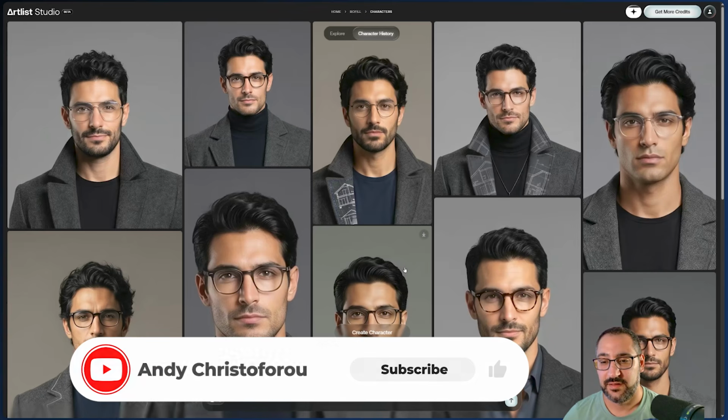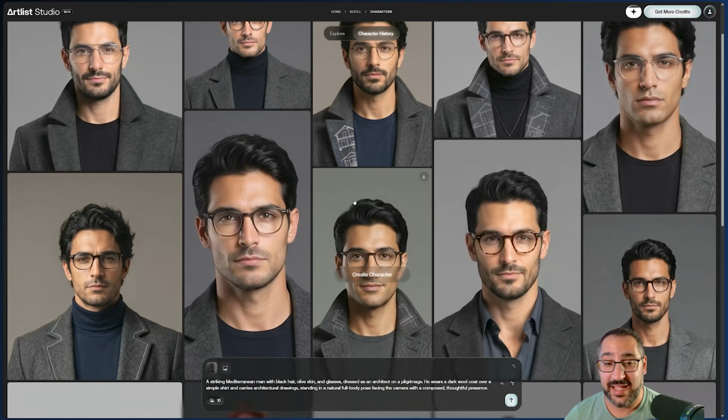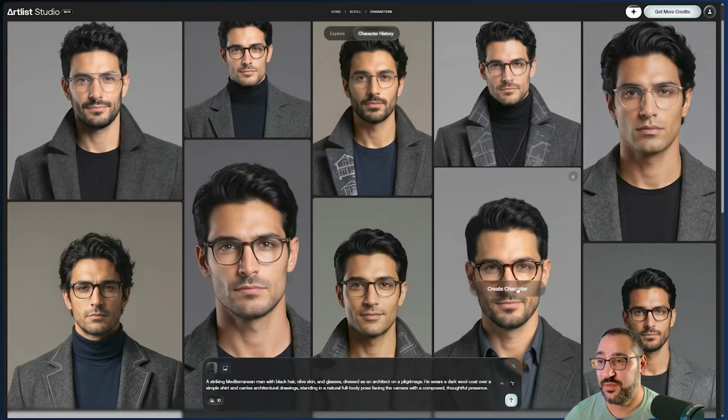And this is the thing you haven't been able to do in AI video until now. Your hero looks the same in every single frame. You're getting that consistency. So look at that. It listened to my prompt, brought in the glasses, and it brought in the jacket. So now, as if I'm casting, I can literally go ahead and pick which one I like best. Let's go ahead with this guy.